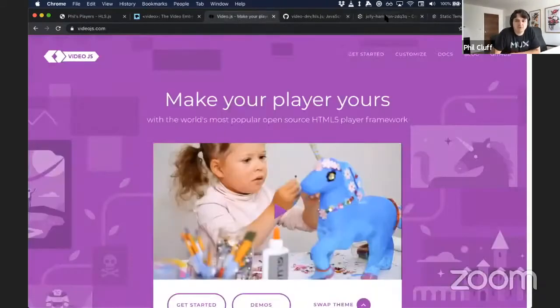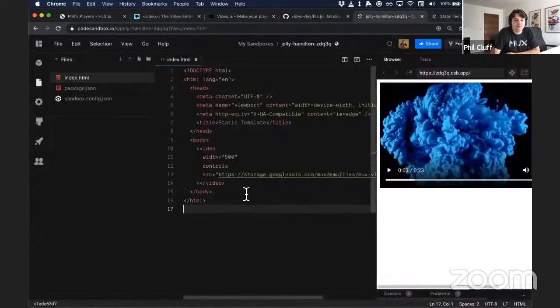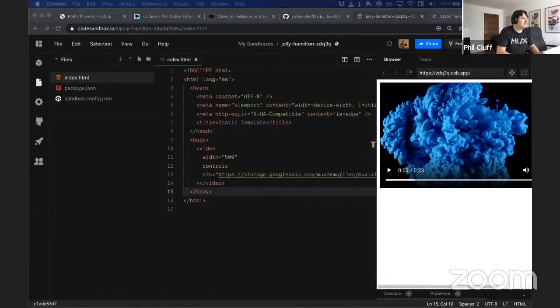So one of the most popular protocols for doing streaming on the internet is called HLS, as I mentioned, HTTP Live Streaming. This is a technology developed by Apple, and it's how we at Mux deliver all of our content, whether that's live or on-demand content. What I'm going to do is show you what that looks like as an example.